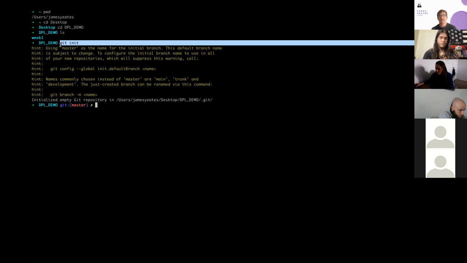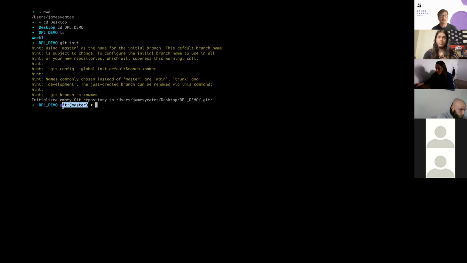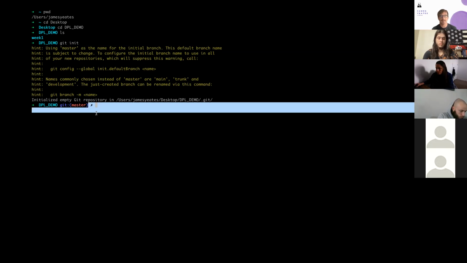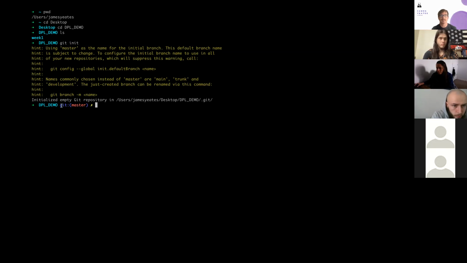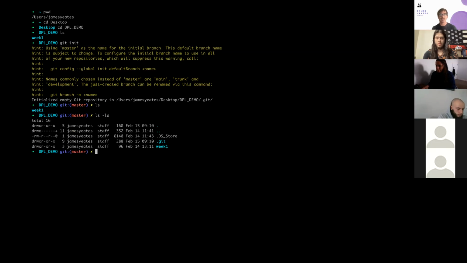So I ran git init, and you can see with my ZSH helper, it's giving me some highlighting that says this directory is now a Git repository. I can also see this by doing an ls. I need to do an ls -la to list the hidden files.